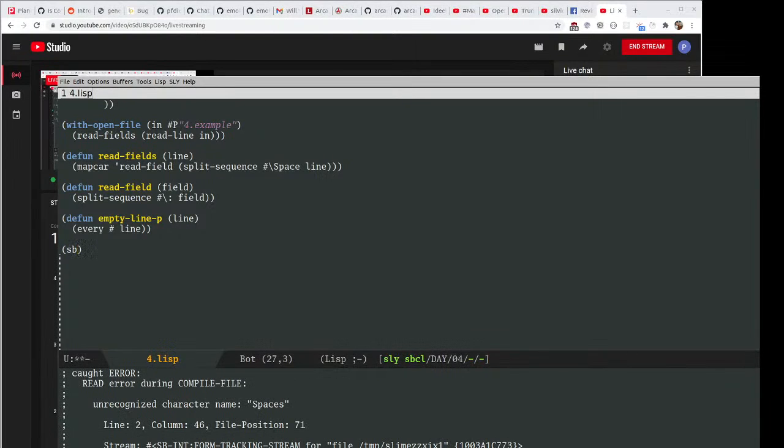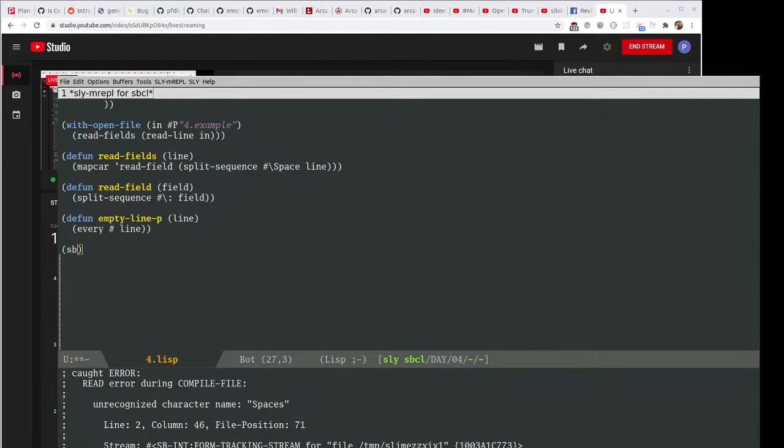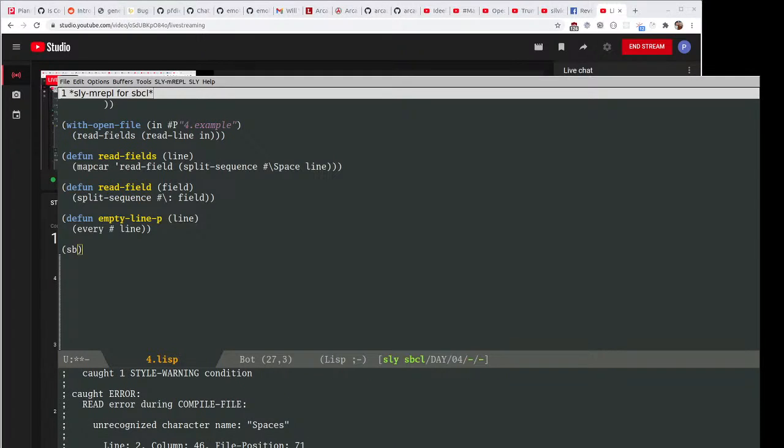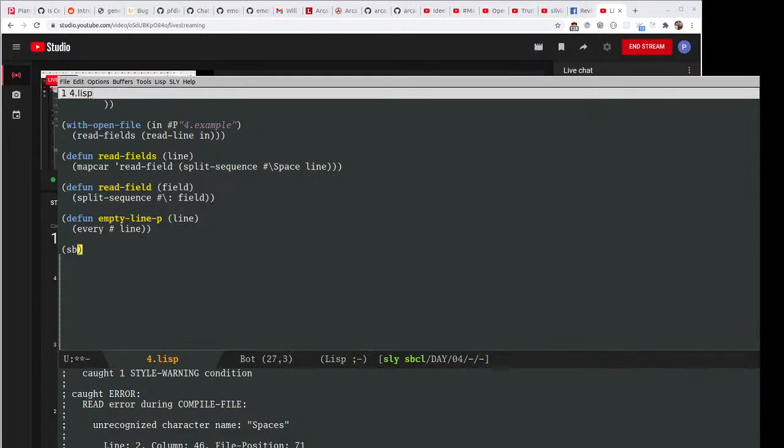I think SPSCL has a whitespace predicate, yeah, perfect. SP Unicode whitespace predicate. Let's test this on the empty line predicate. Yeah, that works.